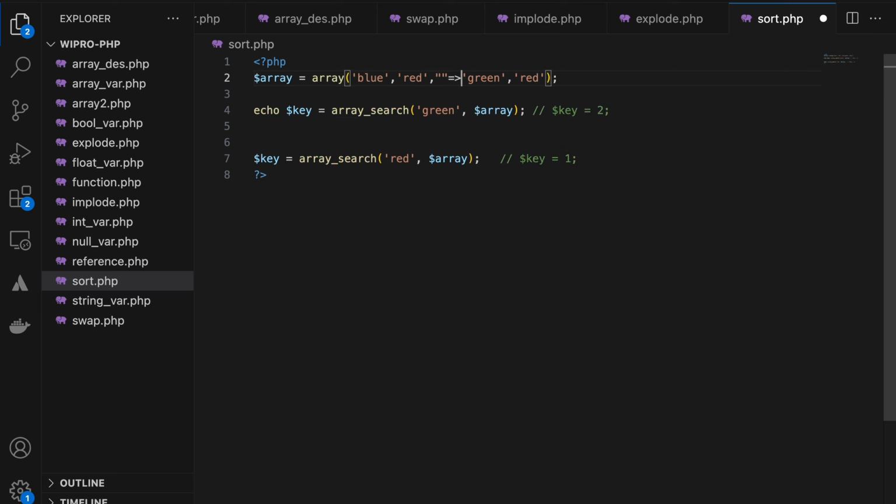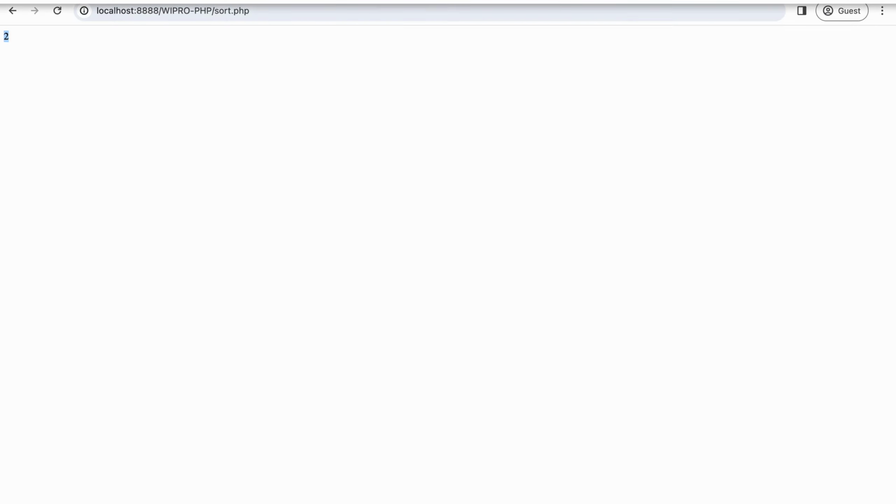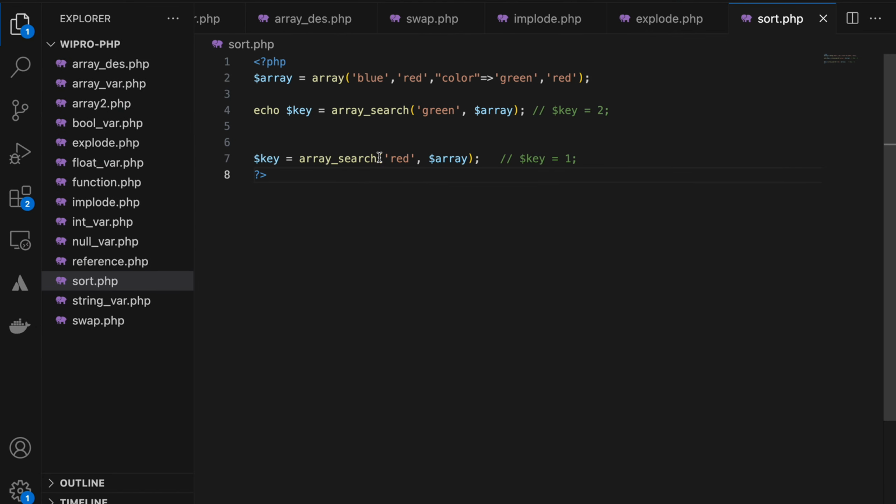Okay. I'm giving this color. Now see what will happen. Whatever key value I'm supplying, that will return. If I'm not giving any key, the numeric key that is there will come.